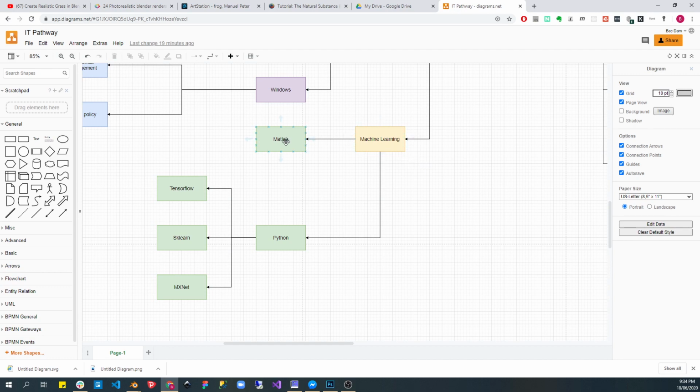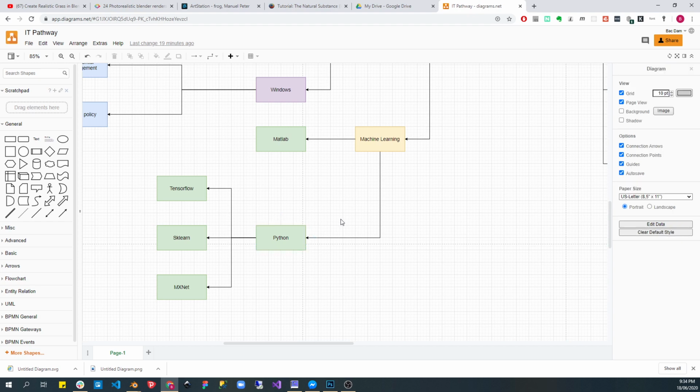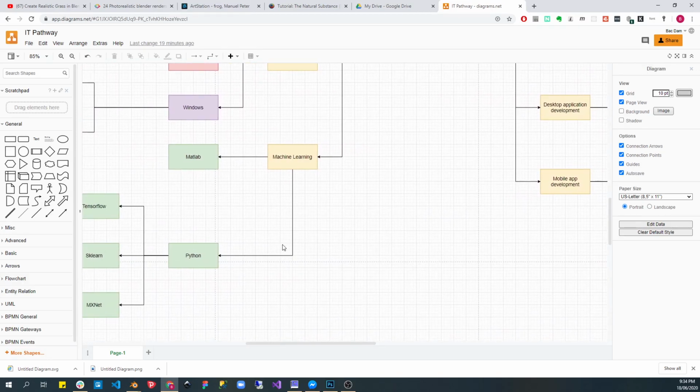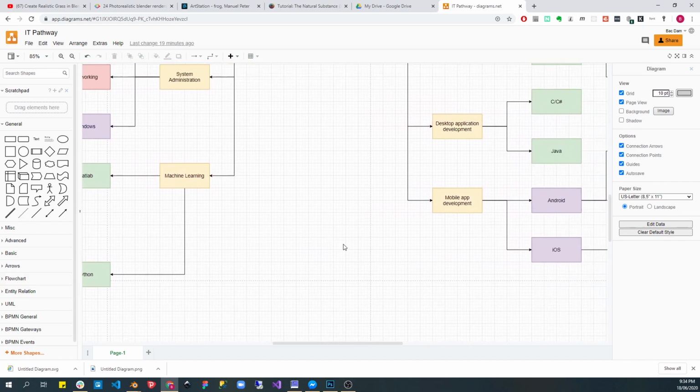The main language for machine learning is Python. Python is a very easy language to get started with, definitely much easier than Java. I originally learned Python, then jumped over to Java, and I thought, what a difference in the learning curve.